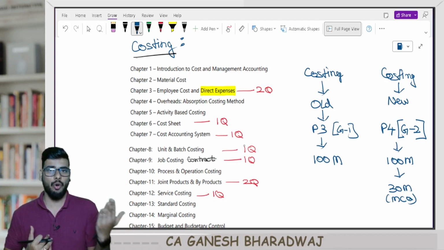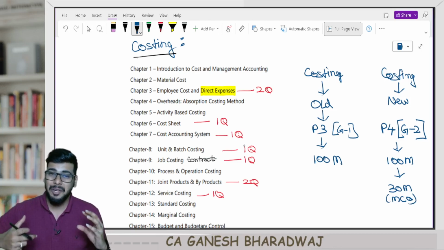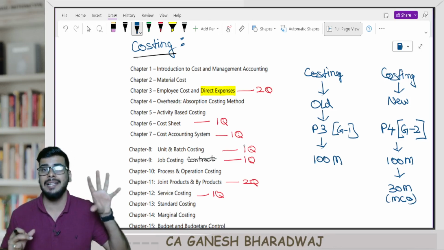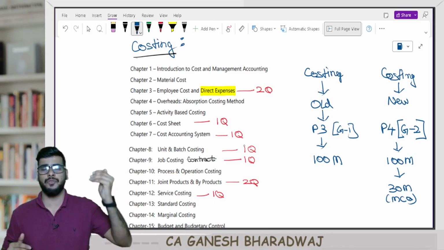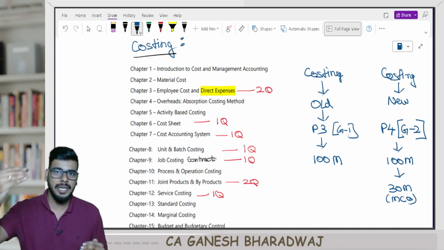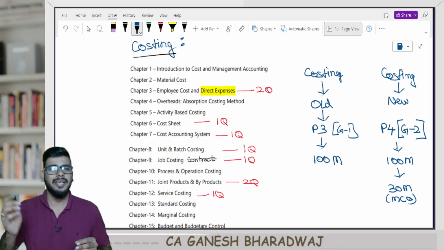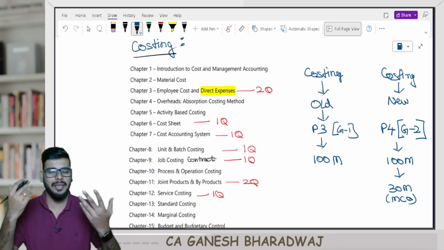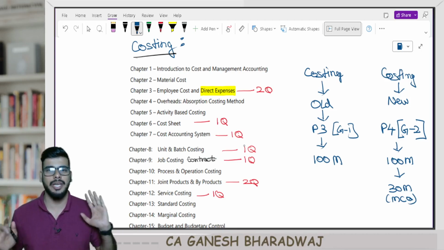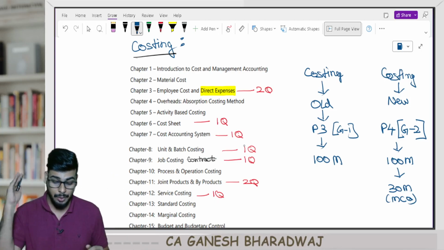As compared to the old syllabus, in the new syllabus the manner of testing has become more conceptual. The institute now wants to test more of your analytical skills. Earlier itself, the standard of the question paper in costing and FM was very good. Now, in my opinion, they have further improved it by introducing MCQs. I don't think MCQs will be easy, where you can just guess by chance. Absolutely not. It will be analytical only, because the institute has been maintaining its standards, so it will continue to do so. Are you clear with this?